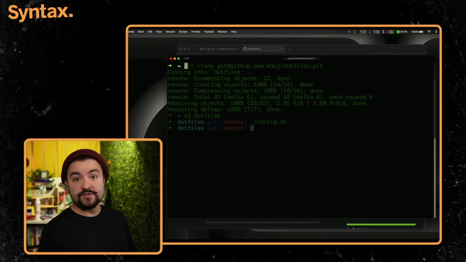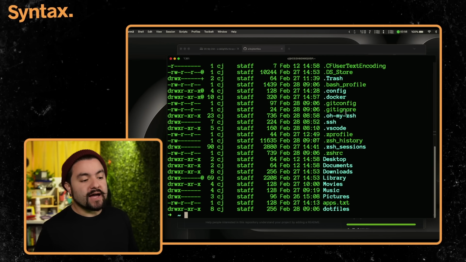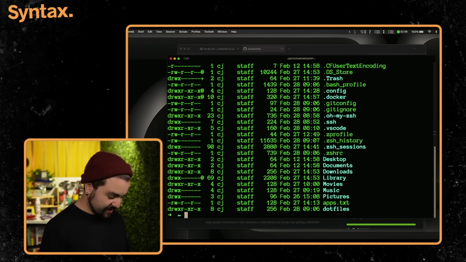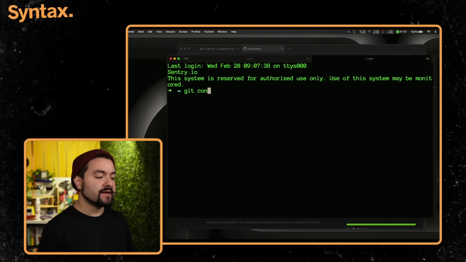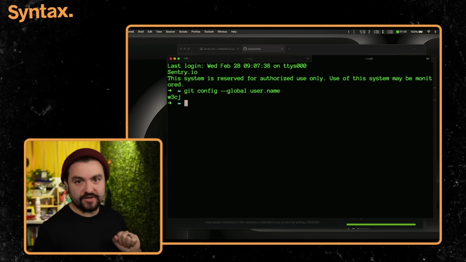So we'll do that. If I cd into my home directory now, and then just do an ls with hidden files, I should see my git config, my default git ignore, and then my newly updated zshrc. So from here, I should be good to go. Now we can make sure this worked just by opening up a new tab. If I open up a new tab and zsh still looks all right, then that means at least our zshrc is set up correctly. And we can also take a look at what git is configured to. If I do a git config global user.name, as long as I see the setting that I specified in my git config, we know that that is working as well.